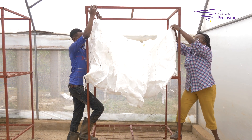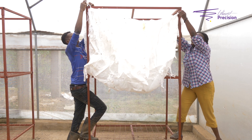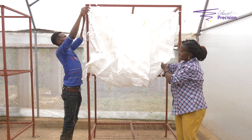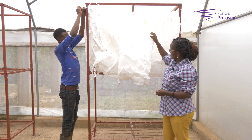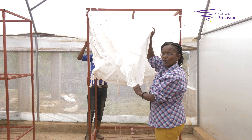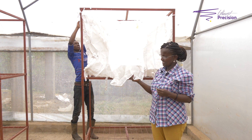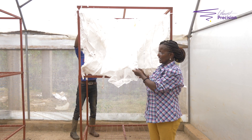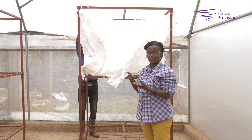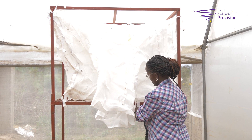The netting is where the adult flies are going to make their home for the next 10 or so days as they mate and give you the eggs. It's quite simple putting it together — you essentially tie it onto the frame, making sure that the mouth is facing the front, because this is where you're going to be accessing all your activities inside the net. These nets are made from locally available nets; you can get them from the shop near you. There are people in Kenya who are now making them, and service providers who will be stitching the nets. If you want, you can also get your own nets stitched locally.